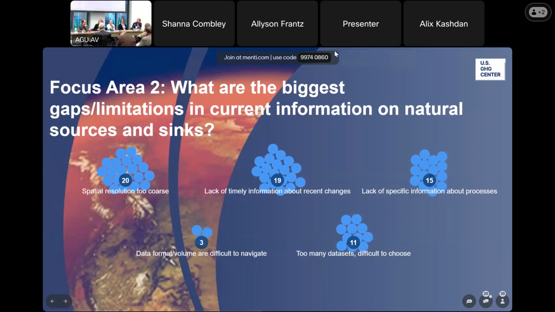Okay. One last one, and maybe a nod to Anna's work at NIST. I think one of the big challenges that we see, we of course need higher spatial resolution data and better maps. But the other challenge is when you see action, and a lot of the great action that's taking place at the state and urban levels, really being able to disentangle the natural influences and the changes in fossil fuel emissions, for better or worse, is incredibly challenging right now.